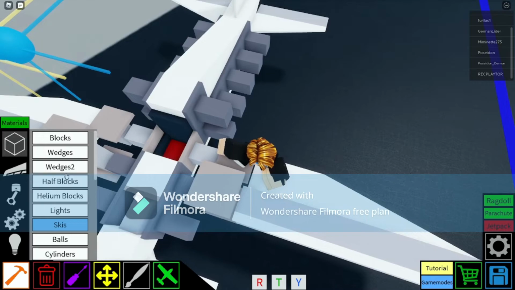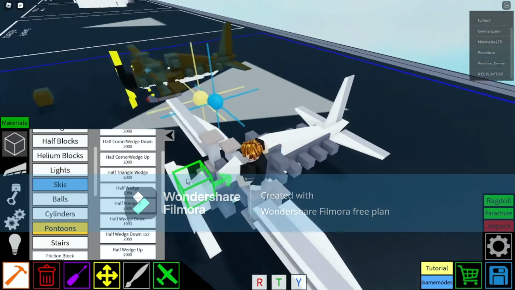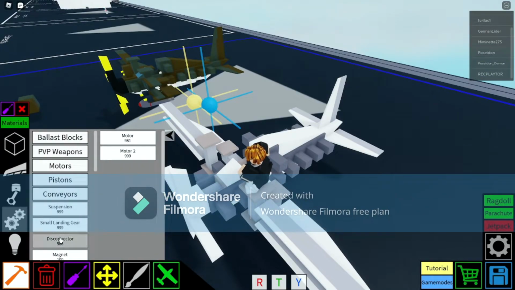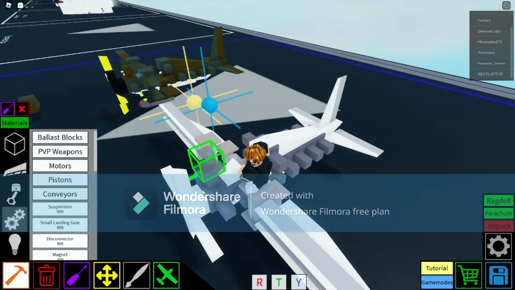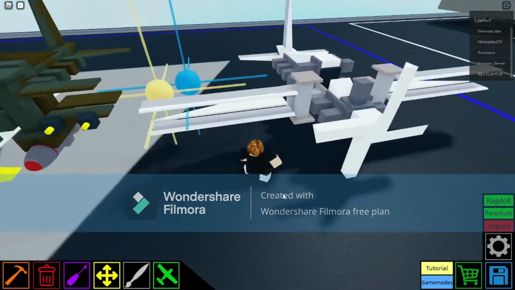And then you place a half wedge down like that. And you put a disconnector on top of here. And voila, that's your plane done. That's your Spitfire done. But wait.